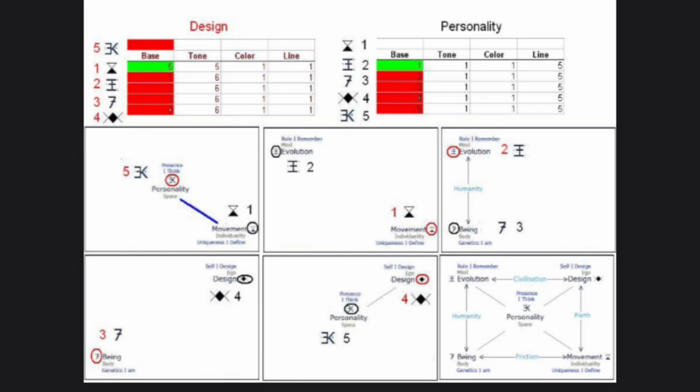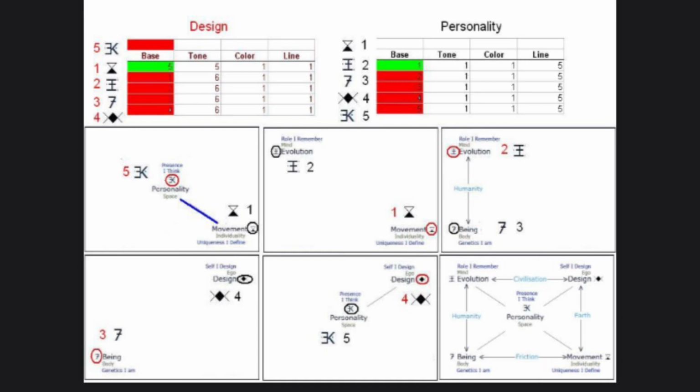If we go to the next layer, what we're looking at is that we get to see the colors and the tones. So for example, we see that the colors are the same. They're both 1s, but the tone is different, the 1 to the 5. But what I really am here to focus you on, obviously, is bass.